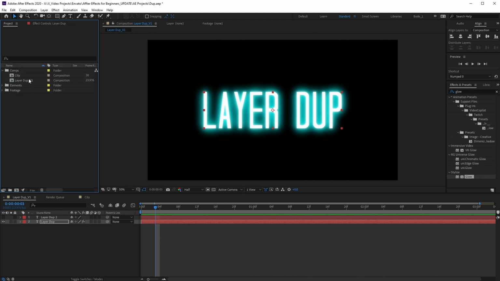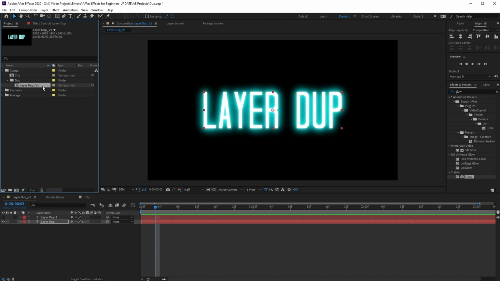Now you also use duplication over here in the project panel to duplicate your comps. Sometimes you want to create another version of it. Most commonly, the way I use it is to version my comps. So I'm going to throw my layer dupe here into a folder. I'll call it dupe or dup, if you will. And what I usually do when I know that this is the final comp that I am going to be rendering and sending out for approval is I will put an underscore V1 at the end. And people have different workflows.